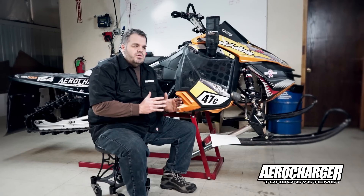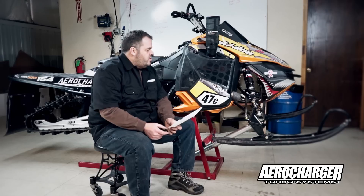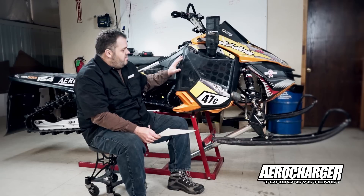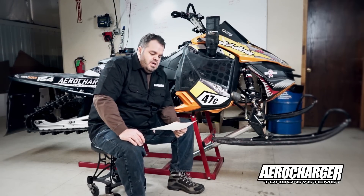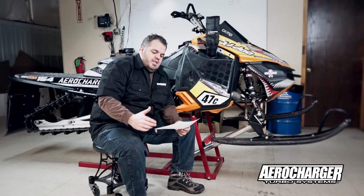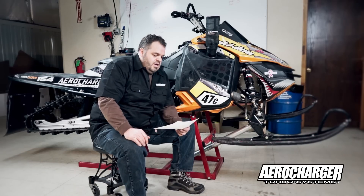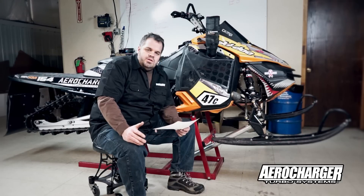When you look at the math behind it — the simple math is if you had two pounds of vacuum on the front of this compressor, which wouldn't be that much, you wouldn't see a lot of body flex with just two pounds. But when you take into consideration the additional exhaust back pressure, that means with two pounds of vacuum you'd have 239 horsepower at eight pounds of boost.